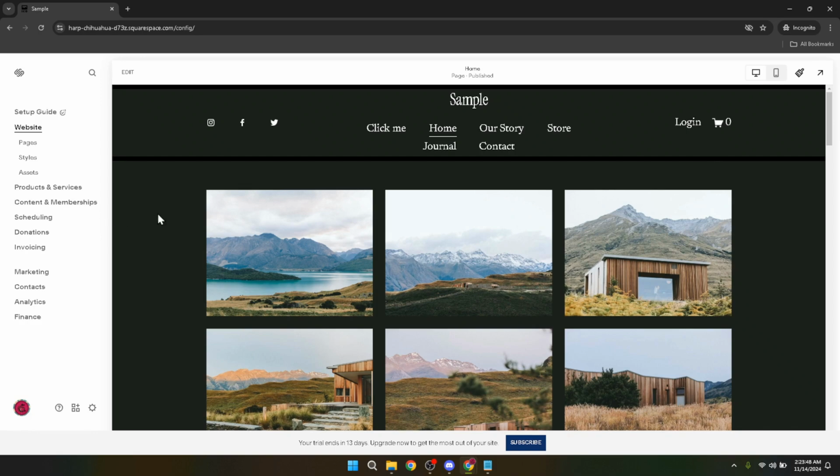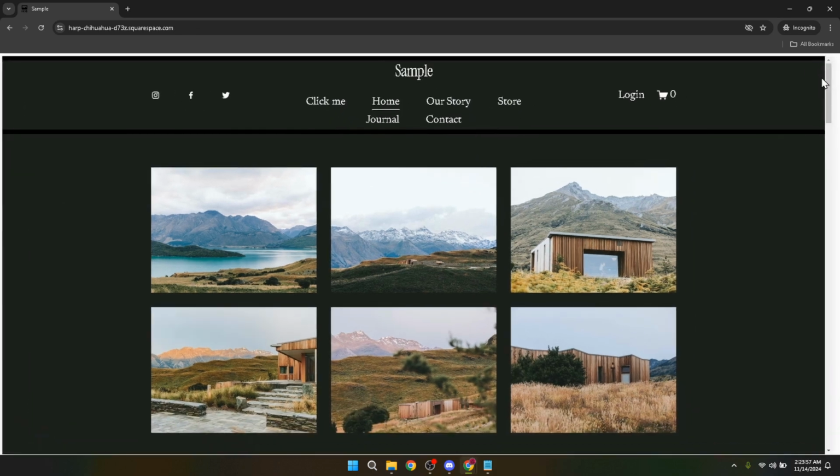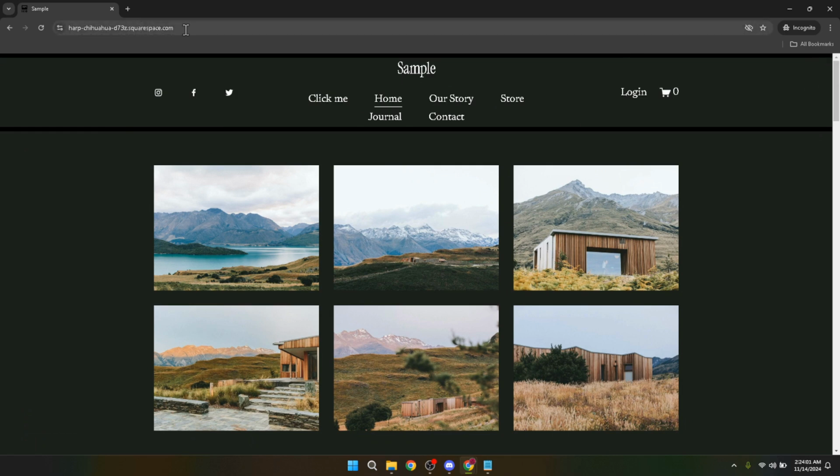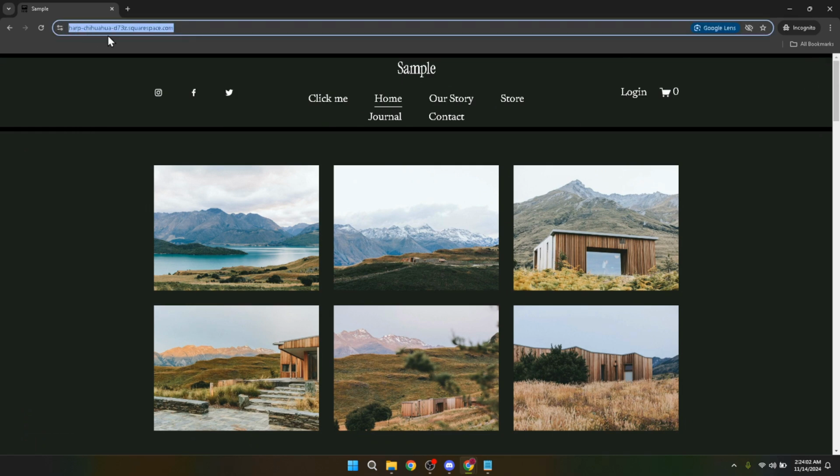Upon clicking on your site, you might notice the Squarespace URL still in the address bar. To start the process of customizing this, you'll need to access your site's settings. On your website overview page, there's an arrow at the top right corner. This little icon is your next click target. Although it might seem small, it plays a crucial role in getting you to the right place. By clicking on the arrow, you'll be taken directly to your site's management area. It's here you can really start to personalize your site, including changing the URL to remove the squarespace.com.